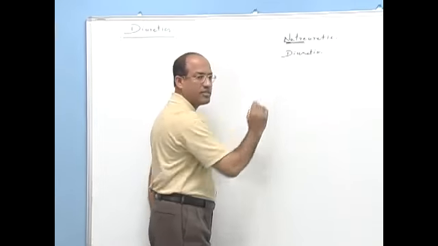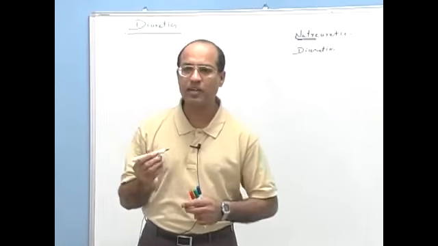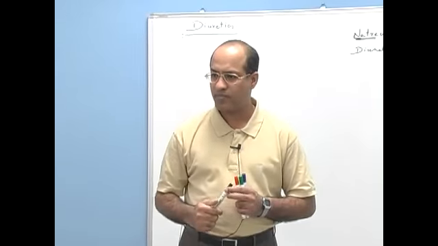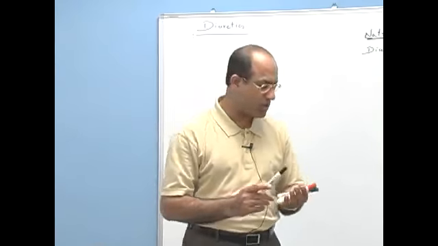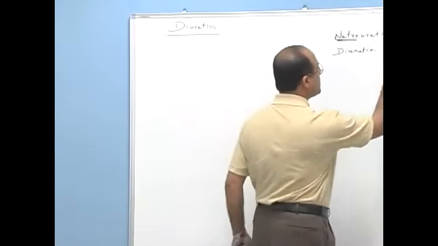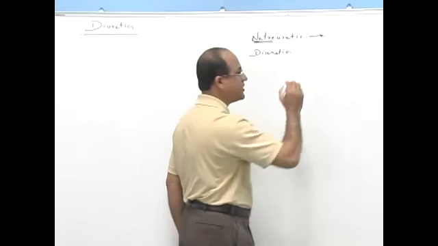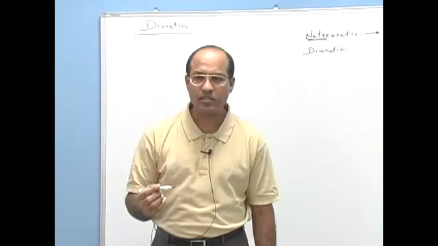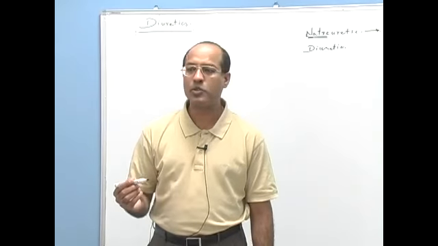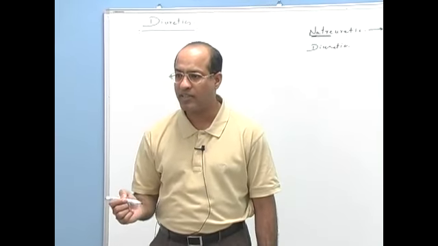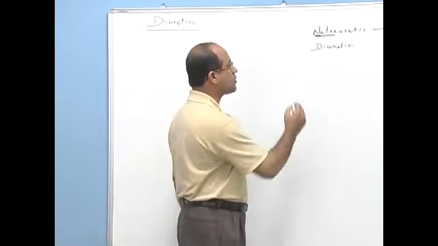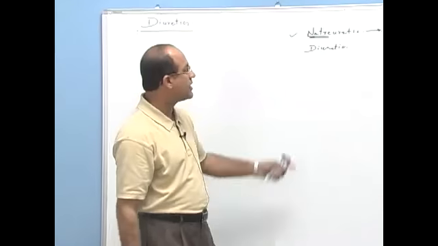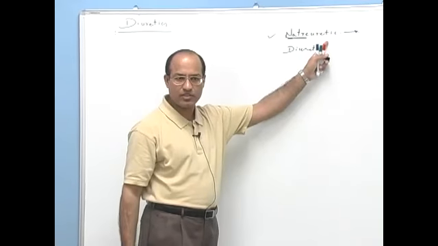Who will tell me what is natriuretic agent? What is meant by an agent which is natriuretic? Yes, please. Right, very good. Any substance or any drug or any agent, when it is introduced in your body or in a biological system, it increases the output of urinary sodium. Right? It causes increased loss of sodium in urine. So any agent which increases the loss of sodium in urine is called natriuretic agent.